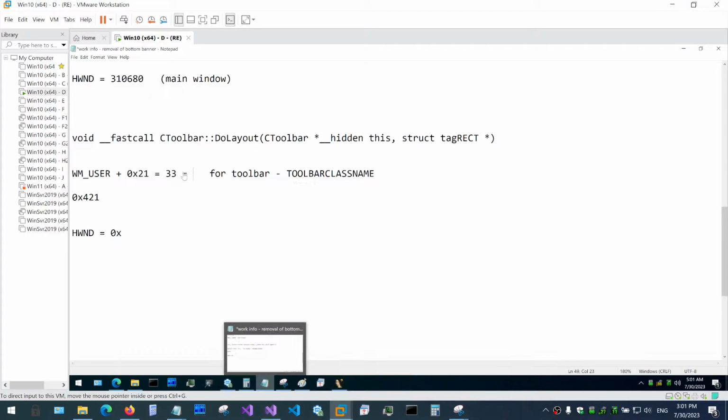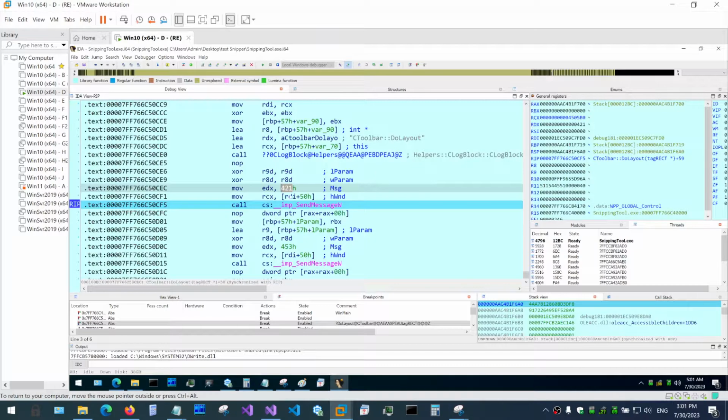So what this thing does, it literally sends this message. And I'm not sure where it went. Is that how you add a comment? No? Anyway, it refuses to show it.